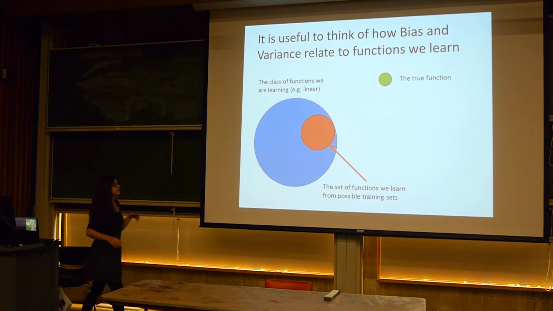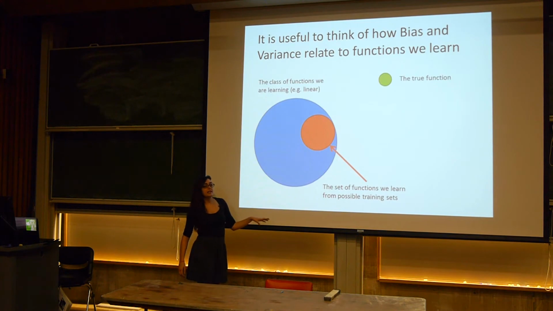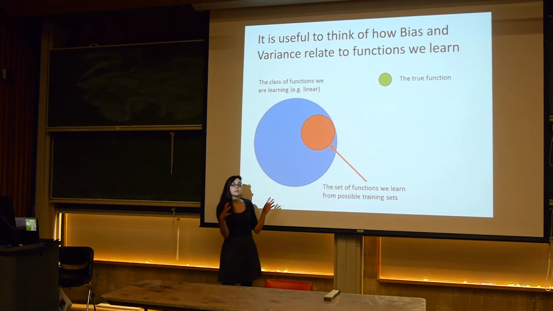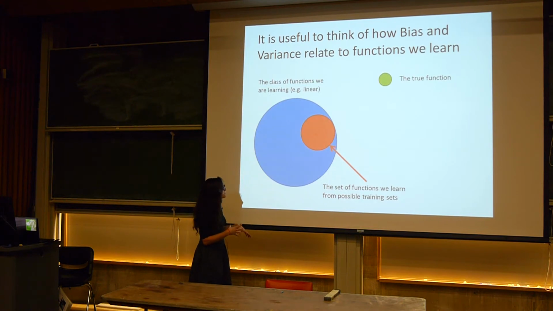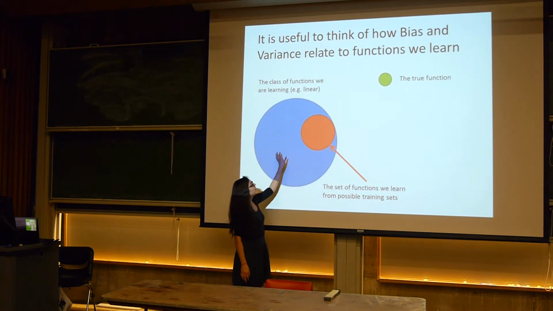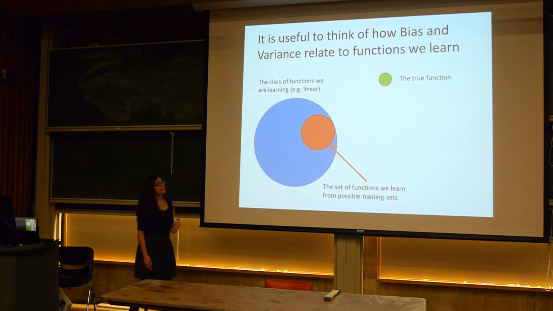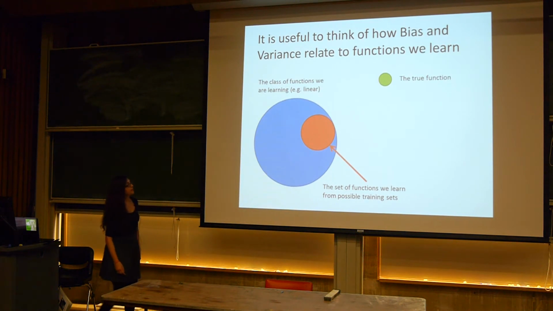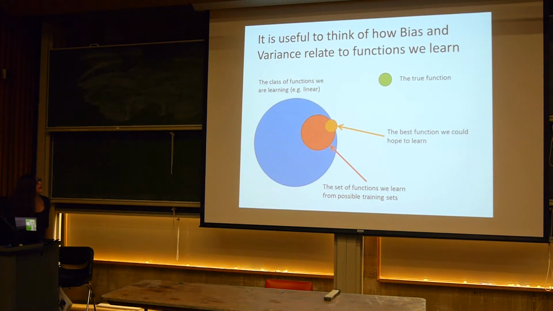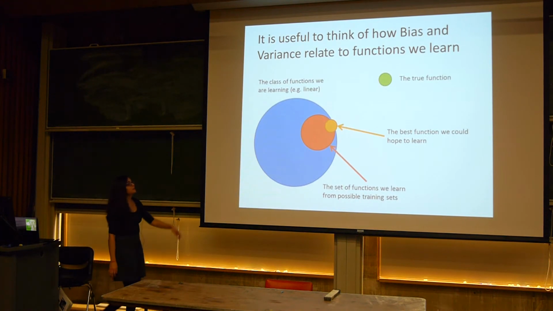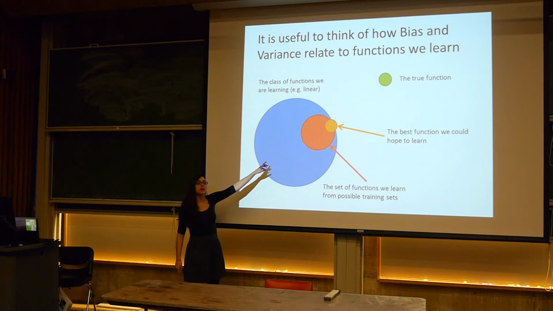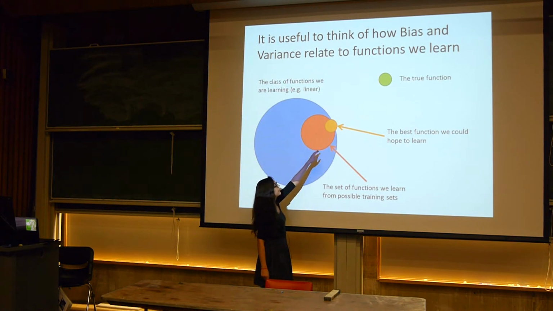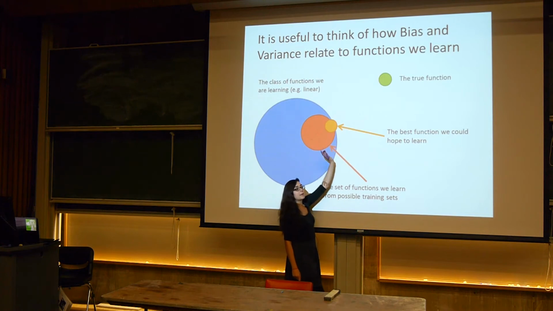Or something else. You have a class of functions you picked. And then within that class of functions, you don't see all the training data you could ever possibly see. You have some finite subset of possible training data points. And those put you in this little section, right? Maybe the training data are distributed such that I will never learn a line that goes like this. I'm only probably ever going to learn lines that go like that. So if I had infinite training data, then this is probably the best function I could ever hope to learn, right? It's the closest I could possibly get within these two balls to my true function.